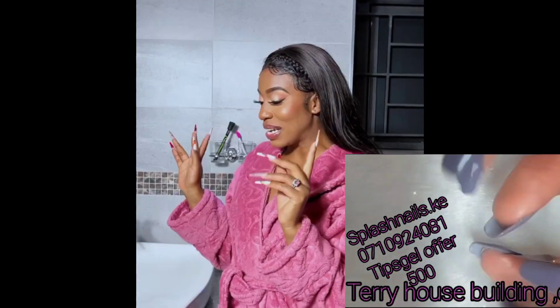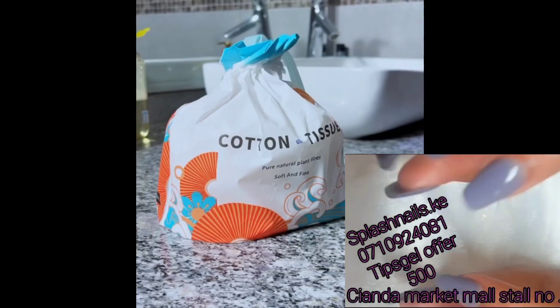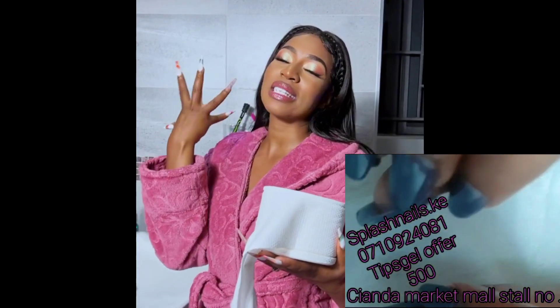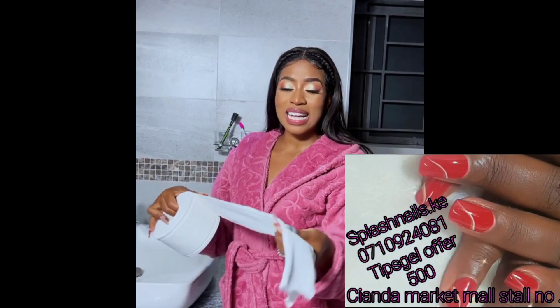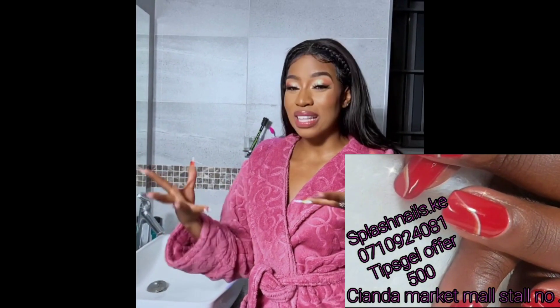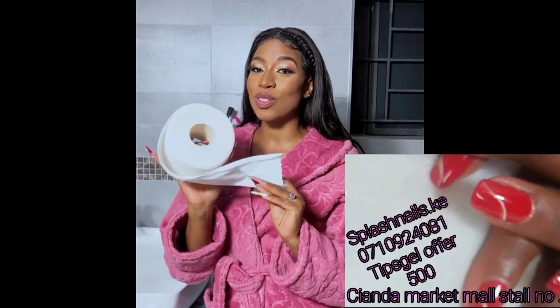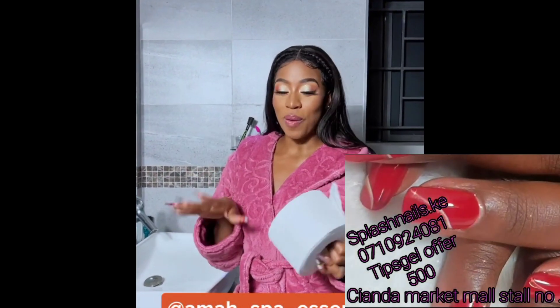This is everything — I just love these cotton tissues. When I remove my makeup using the makeup remover, it does not rip off my skin's moisture, so you don't feel rough. This tissue is everything; y'all should have this. If you have acne or sensitive skin — I have sensitive skin — this is what you should go for. Get this from Amber Spa Essentials.